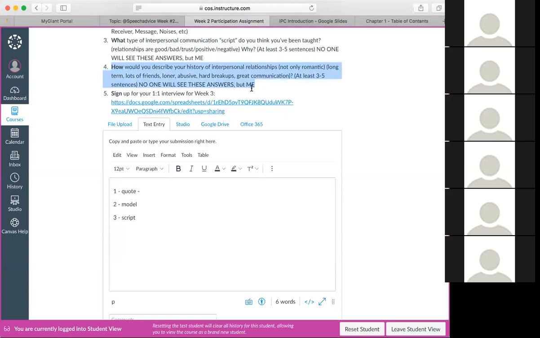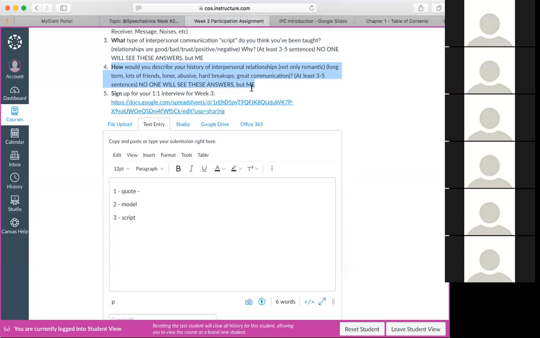This is not only looking at romantic relationships. So for example, you could say, I've never really dated anyone. I just have had friends and best friends. I tend to really focus on friends while I'm focusing on school, or I've dated someone long-term and I broke up with them because I wanted to focus on school, whatever you want to tell me. And no one reads it but me, but it's to give me an understanding about what your relational history is.